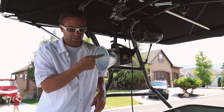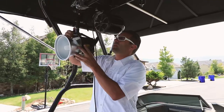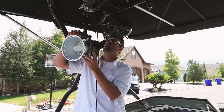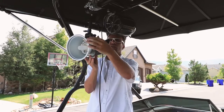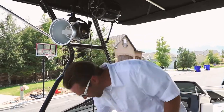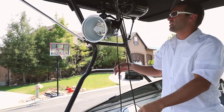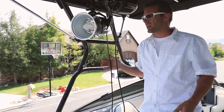The dome helps direct the light. I loosened up the mount and the swivel, then aimed it to where I knew the jet ski would be — you want it aiming right toward the person. To aim it, I usually stand behind the light and look in the same direction. We had a radio popper on this one to trigger it, and a power cord coming off it. All those wires coming down I had to edit out of the final photo — it's easier to edit a straight line than wires wrapped around the pole.